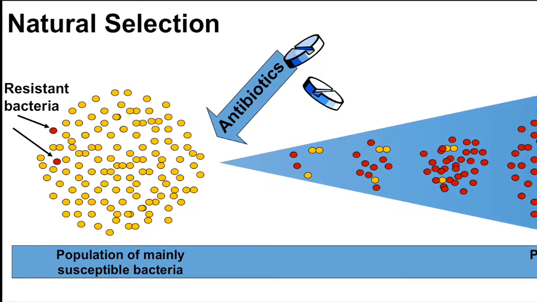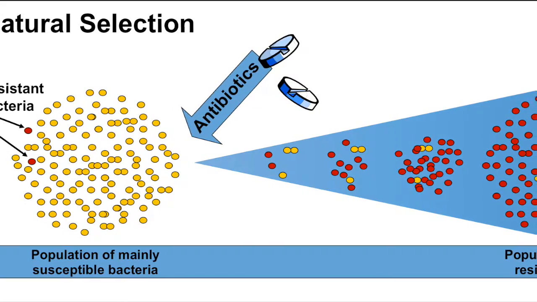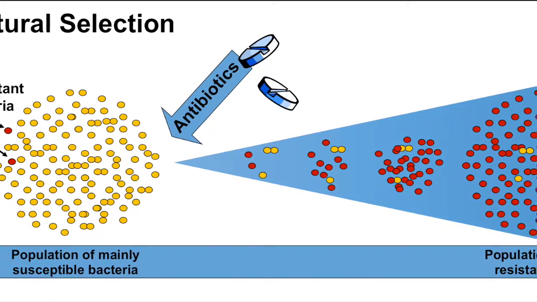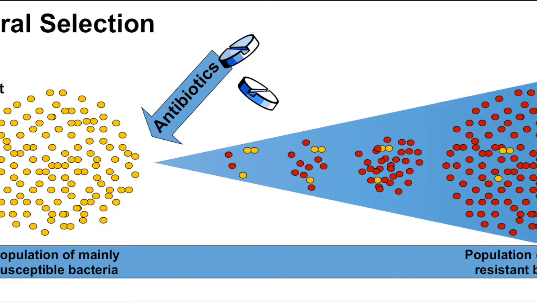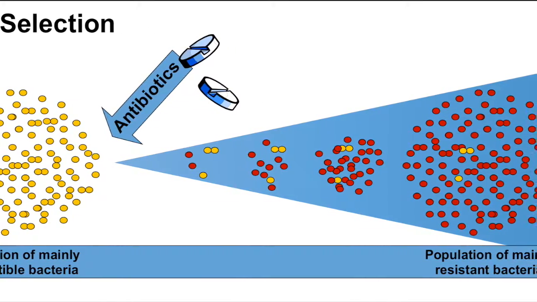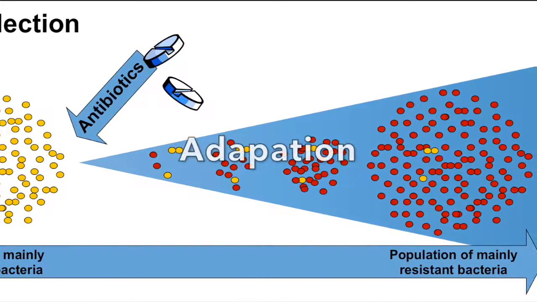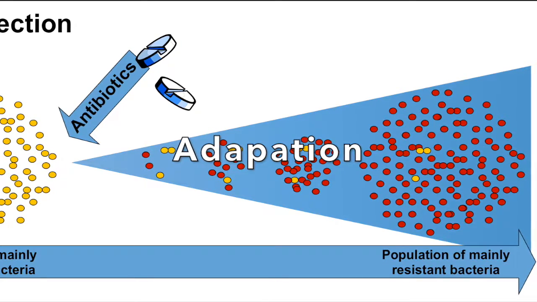These members, despite having a microscopic war waged against them, are still reproducing, including the antibiotic-resistant members. So, those with the genes granting resistance will be better suited to this change, be more likely to survive, and more likely to reproduce. Over time, the population of bacteria with the right alleles will increase.